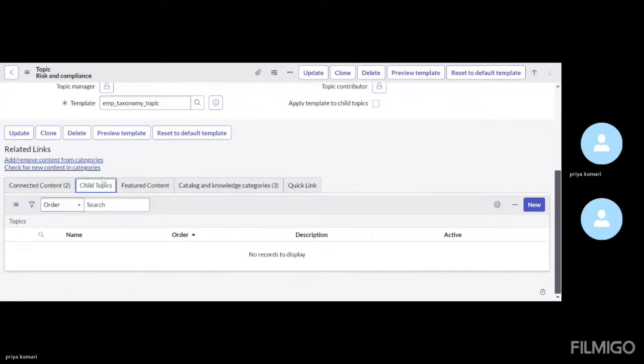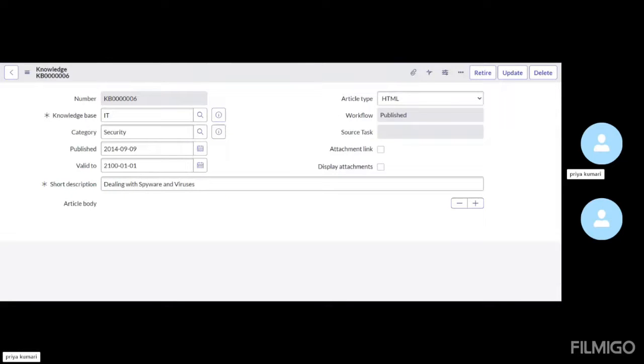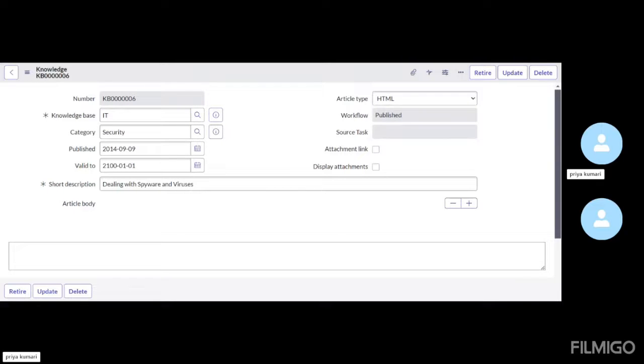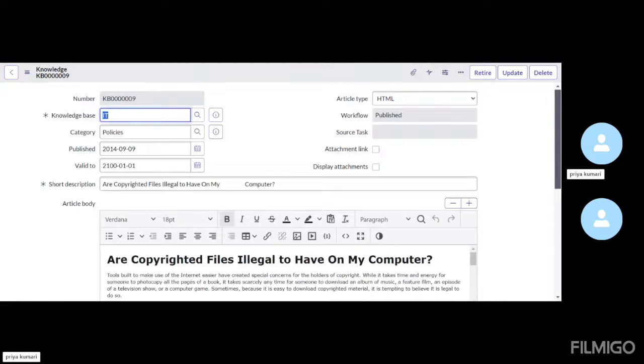Two: one is from this knowledge article, security related, and another knowledge article is policy. So policy and security we have. Let me remove policy and security from it, so only VPN remains, which has no content.